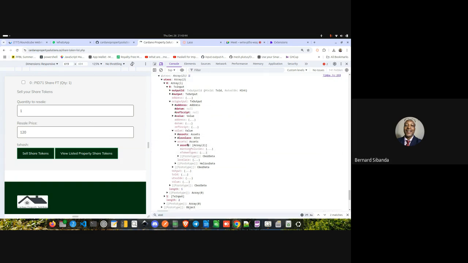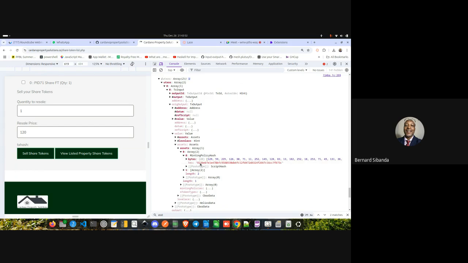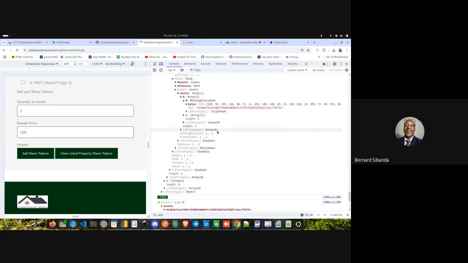Where's the assets? It is there. So what is the index? Let's check this one. So its index is 0.